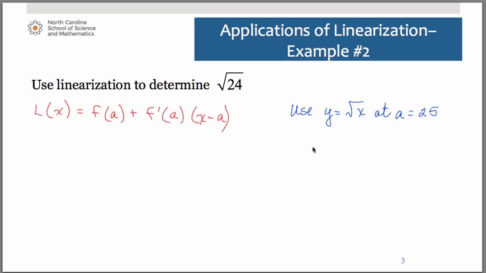We need to find our derivative, which simply is going to be 1 half x to the negative 1 half. We can rewrite that as 1 over 2 square root of x. We need to evaluate that derivative at 25. When you do that, you get 1 tenth. And of course, we need the original function value at 25. That's simply going to be 5.